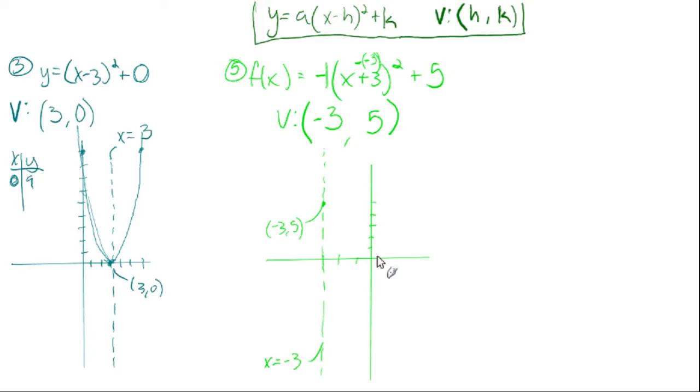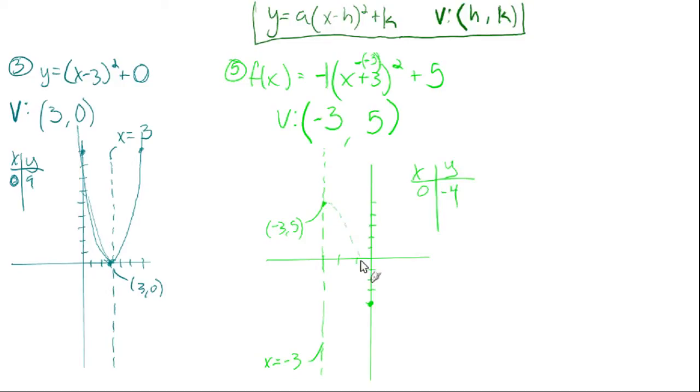Let's find out by putting a couple of values in there. Let's put in a 0. We have 0 plus 3 is going to be 3. 3 squared is going to be 9. Times -1 is -9. So now we have 3 squared is 9, and then we make it negative, so -9 plus 5 is going to make it a -4. Right, so if we put in a 0 for x, we wind up getting a -4 for y.